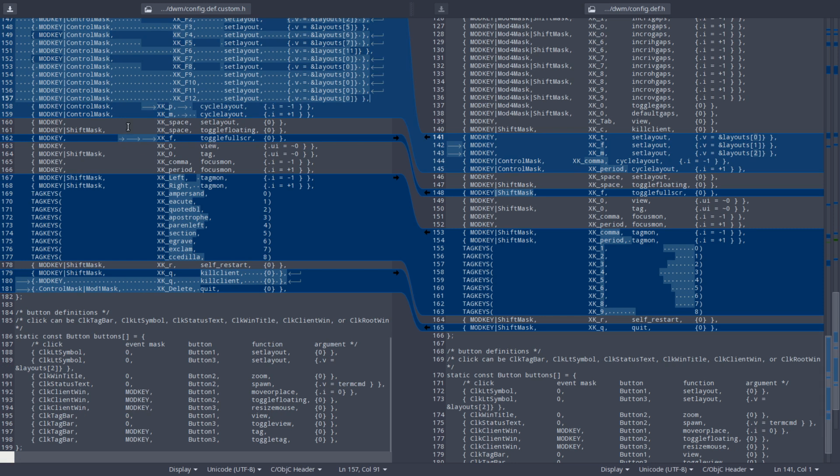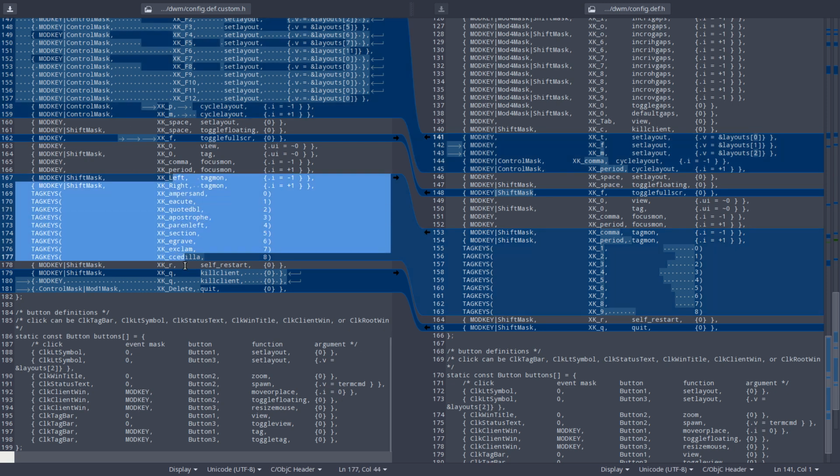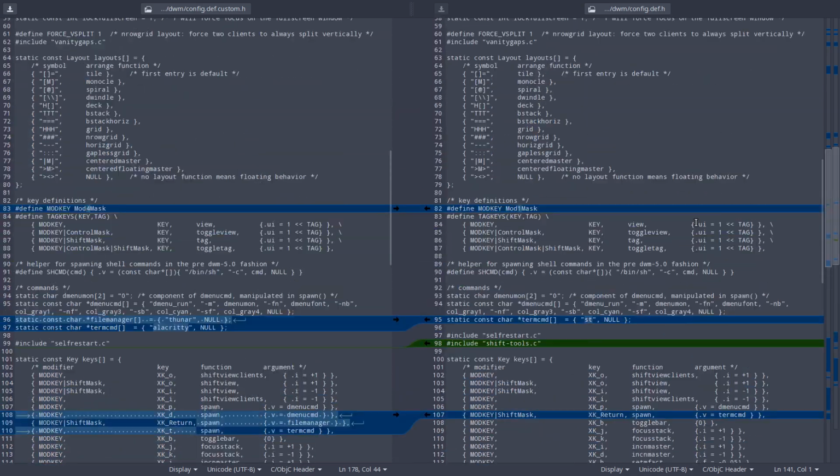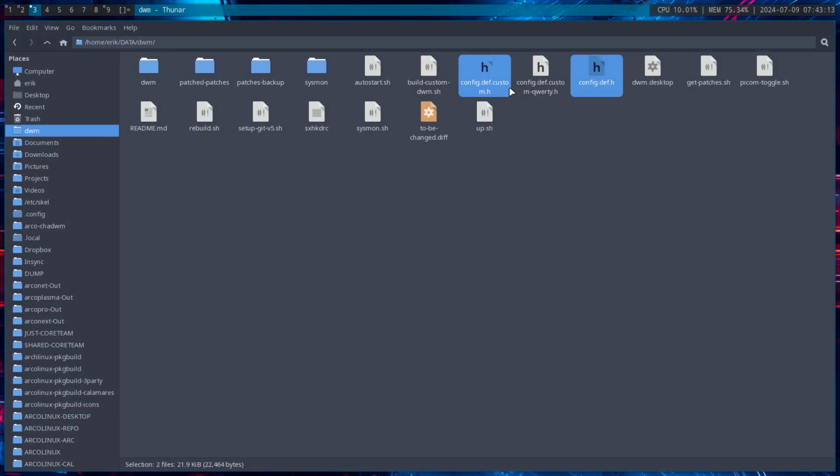So changes I've made. All good. This is because I'm an Azerty. That reminds me, I have to change things for you guys as well. So Control S. This is the QWERTY stuff.